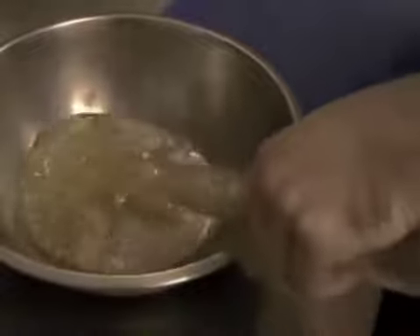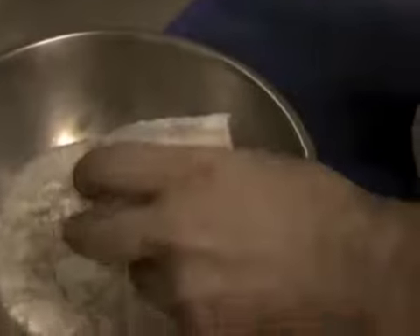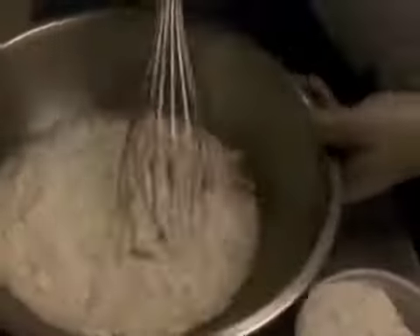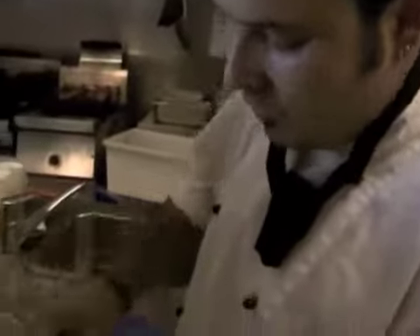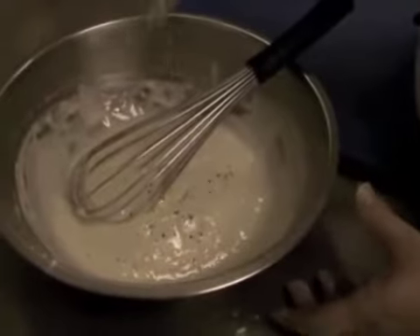Today we're using a Corona. There were a few more, but we're only going to be making a little batch now. This is as simple as emptying the beer into a bowl, adding some plain flour, and giving that a mix up. We don't want it too thin or too thick — we'll reach our desired consistency. It's pretty much like a runny cake batter. We're just going to throw a little bit of salt and pepper in there.